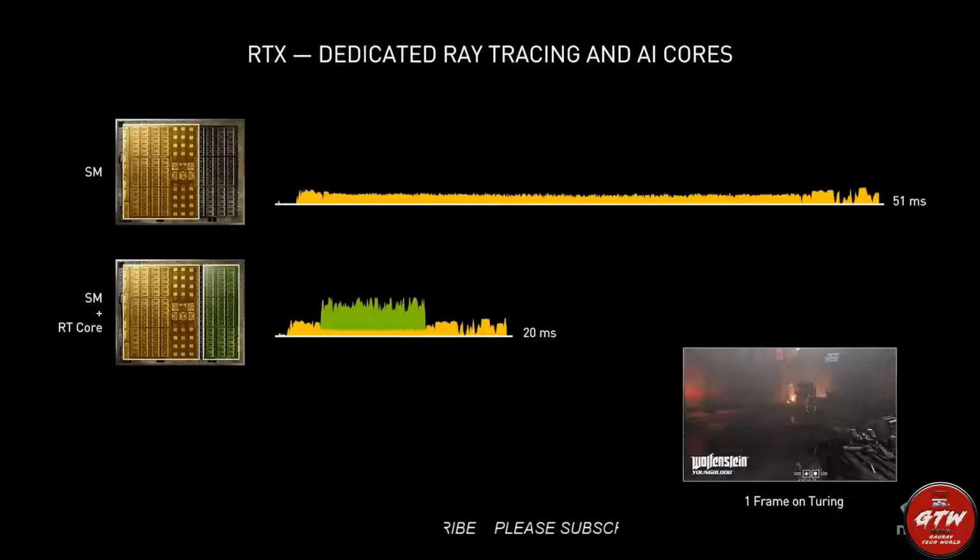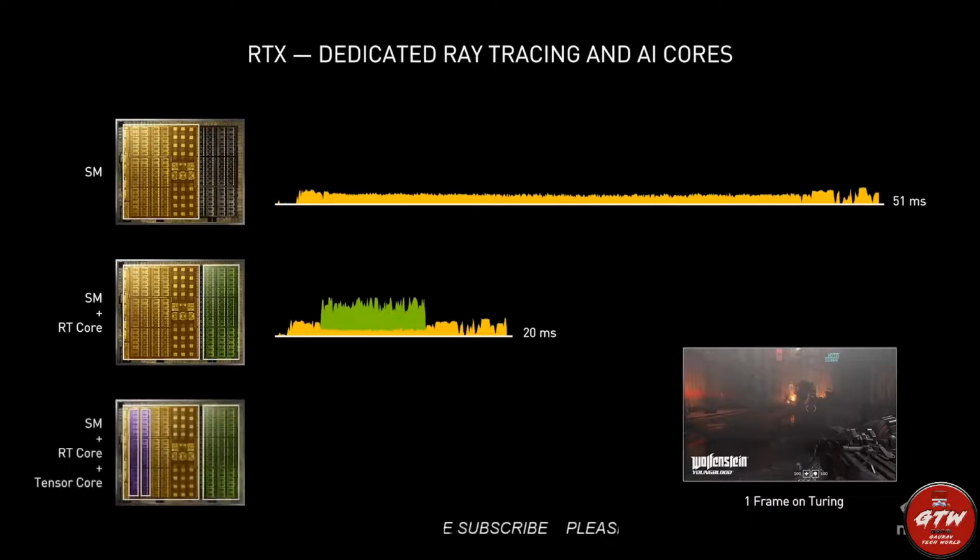Even with RT Core, the amount of time consumed is significant, so RT Core and shaders have to run concurrently. Even then, 20 milliseconds is only 50 frames per second, and still a step back in performance relative to previous generations. This is where the Tensor Core and DLSS come in. Rendering to a lower resolution, then using AI and super fast Tensor Core to effectively double frame rate. Now you can get ray tracing, high resolution, and high frame rate at the same time. That's the magic of the three processors of RTX.